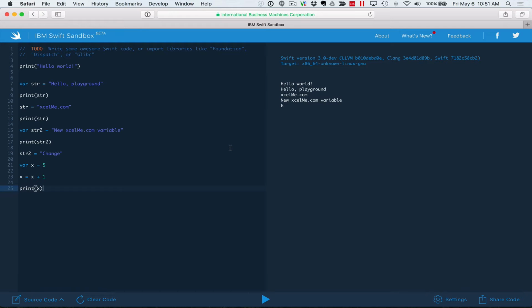Now, one thing with Swift is that it knows the type of contents for that variable when it's declared. So it knows str is a string type, and it also knows that x, when it was assigned here, is an integer. Now you can declare the types explicitly by doing this, just to make it clear to the developers and to yourself what those types are.